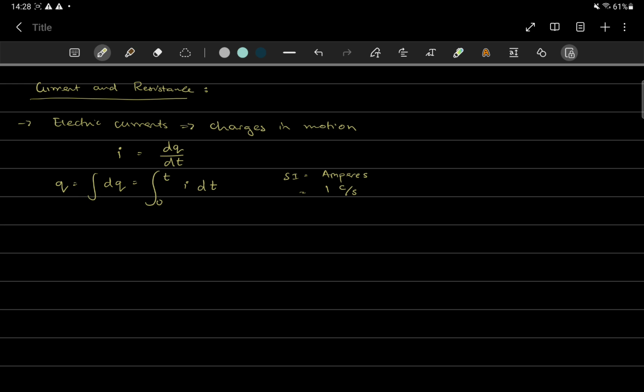Now, if we have a junction, let's say wires connected in a junction like this, and a current is flowing in this direction, through a junction the current will be divided, but total current will basically be whatever current goes into the junction equal to whatever current comes out of the junction. So total current will be conserved, and therefore in regards to junctions, whatever current is going in should always be equal to whatever current is going out of the junction. So এখান থেকে যদি consider করি, this is coming in and these two are going out, and therefore this equation is true.